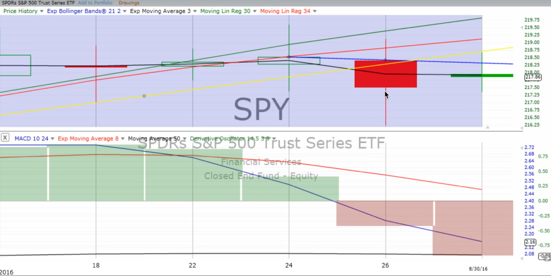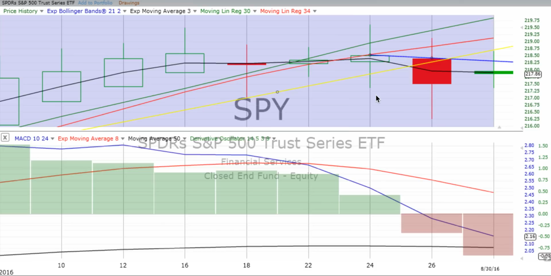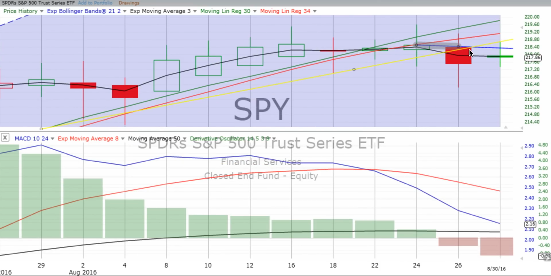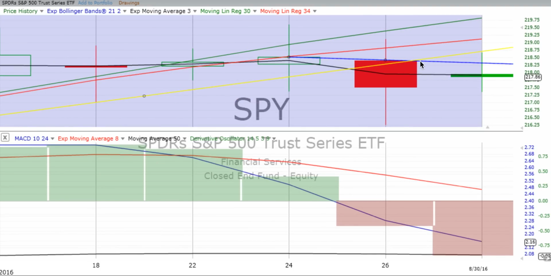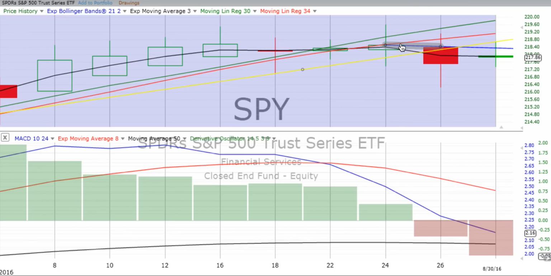Up until the candle ending on the 26th, we had up movement on our weekly chart. We actually had the chart moving up. That is on the weekly candlesticks. And as we started having the downward movement on the 26th, we were able to then draw a new trend line, a new two-day trend line. Well, the two-day blue line and the yellow weekly line bisected. Now that typically portends down movement, which we have continued to see. But I have found over and over when you have bisecting trend lines between a weekly and a two-day, typically it shows you a nice change in trend that's going to last a while.